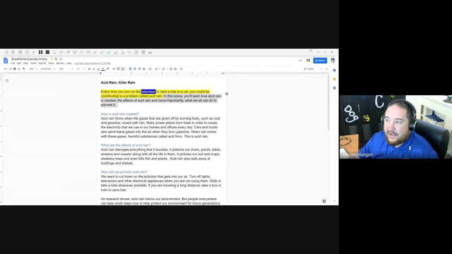And so, I'm going to keep going here. So even though I only highlighted this section right here, it did keep going.